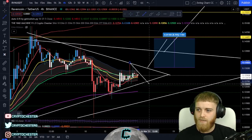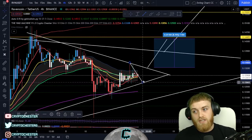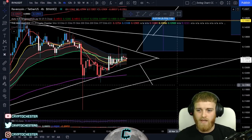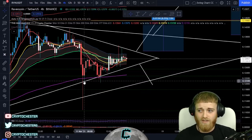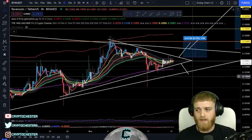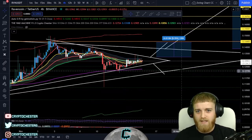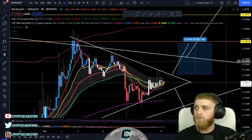Now, obviously, this is a bit speculatively speaking, guys, because we don't know how big this downtrend actually is going to be and whether we are going to touch this lower side here. If we are, the breakout scenario is going to be something along the lines of this. I wouldn't actually expect us to be coming down to this 11 cents 95 just because we do have one very strong horizontal point coming through here in terms of a catch point, and also that upward sloping support line coming through from the symmetrical triangle here on a longer term time frame. So yeah, definitely a few things to be taken into consideration there for Ravencoin.